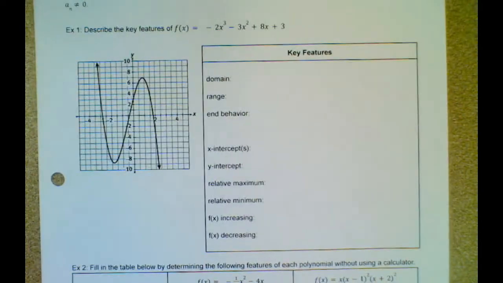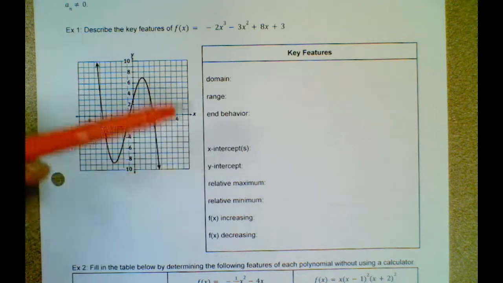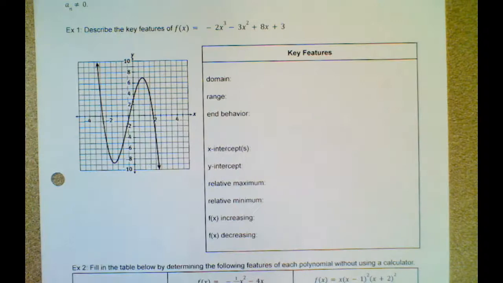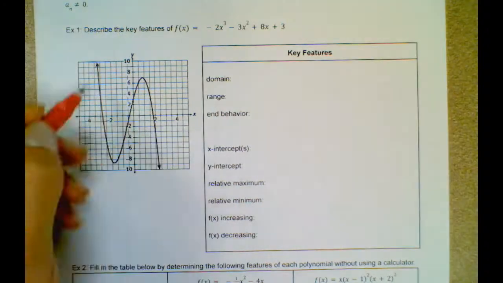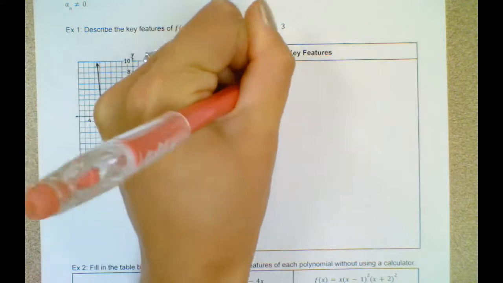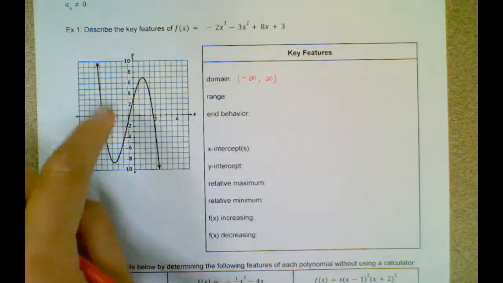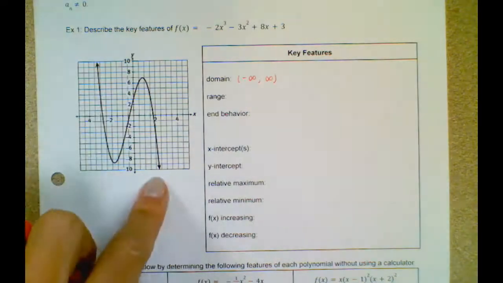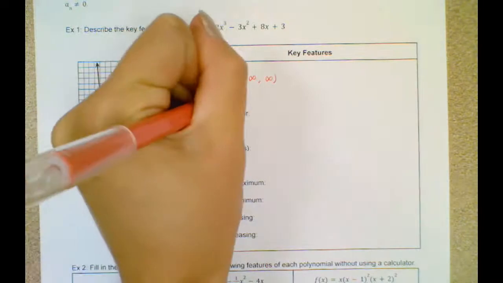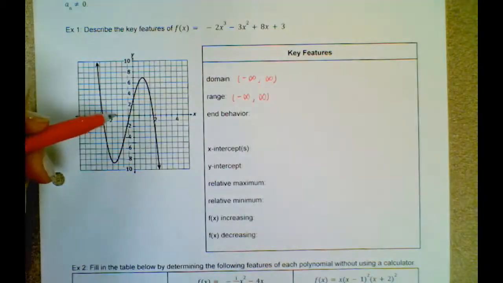So we can use this graph right here off to the left, but I'm also going to graph it on my calculator in a little bit just to answer some of these questions and get more specific points, okay? So first of all, the domain. Remember, domain is left to right, so this is negative infinity to positive infinity. The range, again, goes from bottom to top, so negative to positive infinity. We've been doing a great job with domain and range so far.